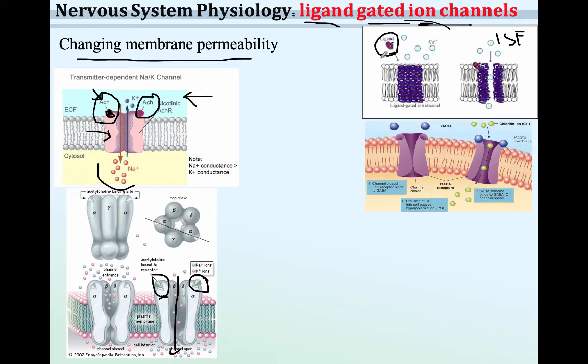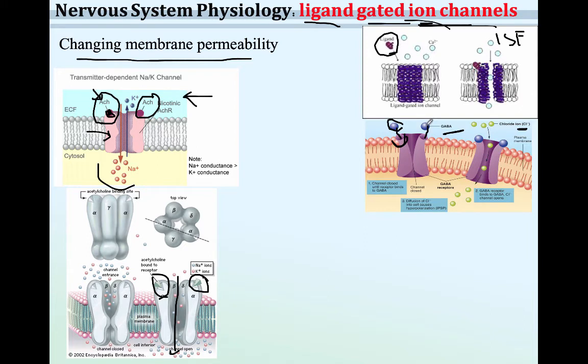Here's one that's slightly different. And so now it responds to the neurotransmitter GABA, which is actually an inhibitory neurotransmitter. As the GABA binds to its receptor, the channel opens up and chloride will move through, bringing in negative charge with it. And so this is one way that we can actually hyperpolarize this membrane. It's making it more negative inside than it was before. And so you can see that in these cases, the ligand-gated ion channel is not only the ion channel, but it also is the receptor for the neurotransmitter.